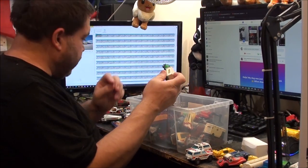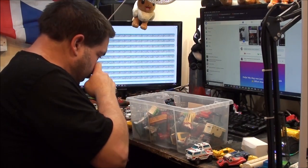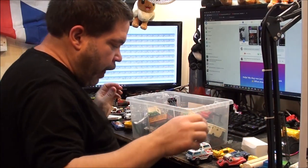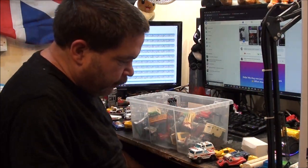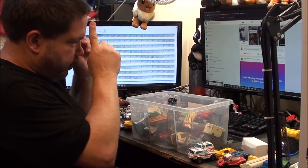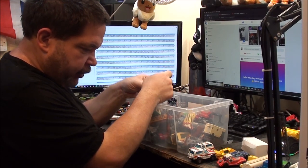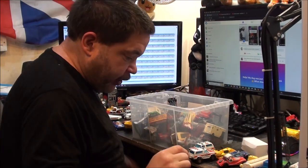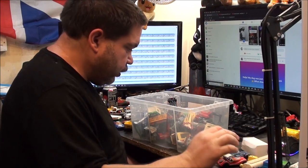These little things were, oh, we didn't look inside that Weetabix box, did we? Nearly forgot about that. I'm probably not going to go to Alsham Car Boot this weekend, but there is one over here in town, and a diecast guy, obviously weather permitting, is going to try and go to that one as well. Well, actually told me he will be going to that one.